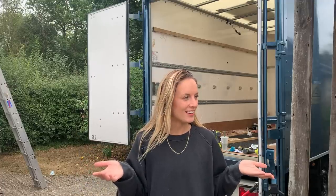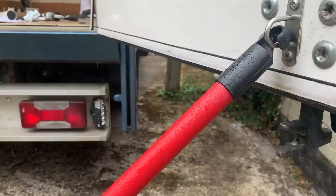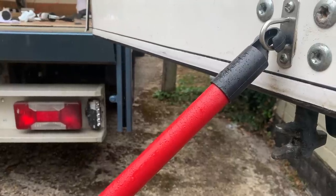So it started raining yesterday — absolute nightmare. We had to stop mid-job putting Harry's fan into the Sprinter and cover it up with a dustbin bag. We're going to see what the damage is today. I've still got to put my solar panel up on my van, and Harry's going to get started on his windows. Oh my God — what are the chances? It's raining again, just as we were about to do the windows.